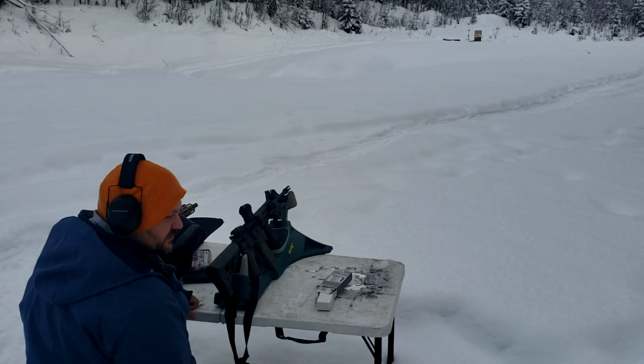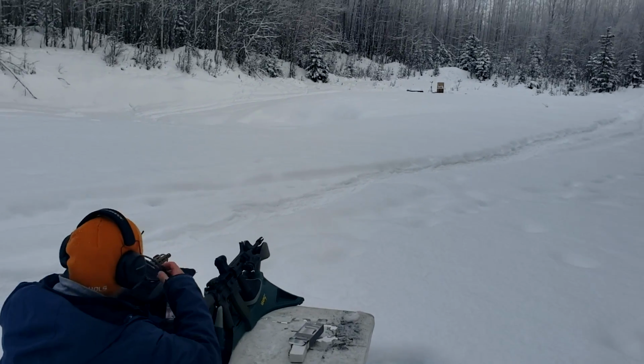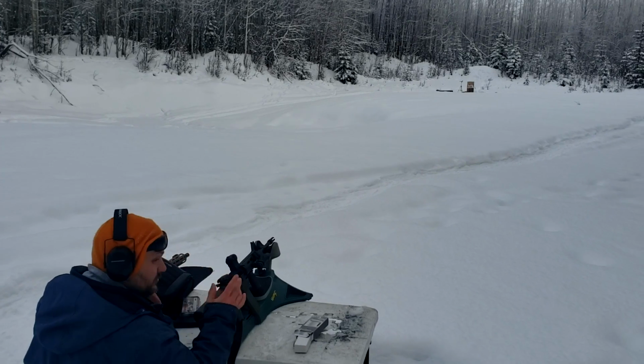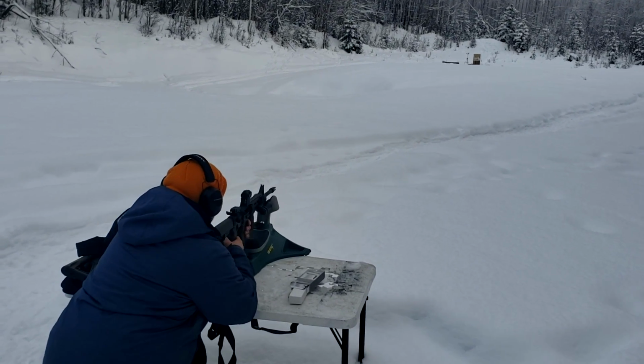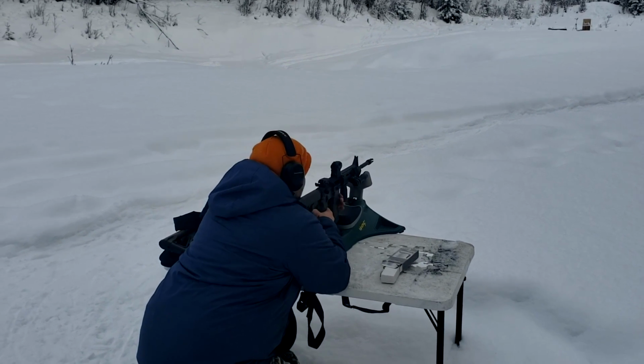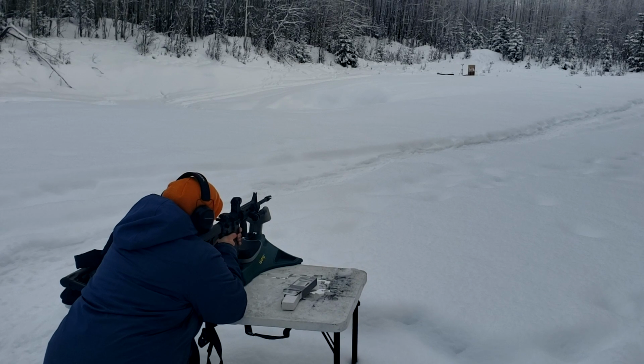All right, here we are, take two with 223. Glasses on. Take two, 223, 64 grain, Winchester Deer Season. Here we are. That one went a little high, so let's see if Chuck can correct it here.